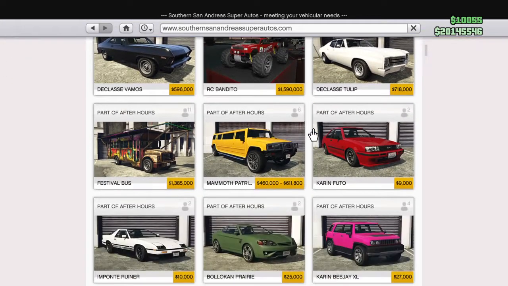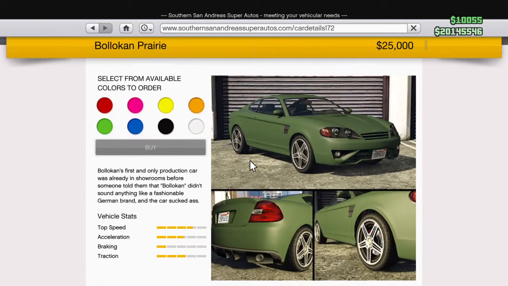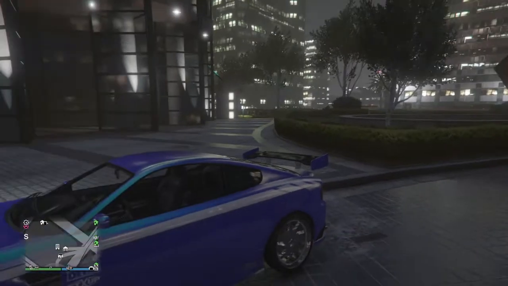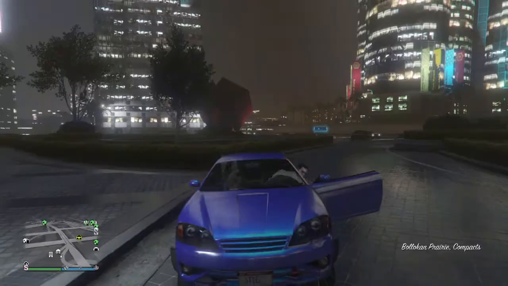But it's also on the website right here. $25,000 if you buy it outright, you know what I mean? Or you could find one and steal it. Whatever you want to do. But prepare, because this car right here, in a way, now you can make it clean, don't get me wrong.